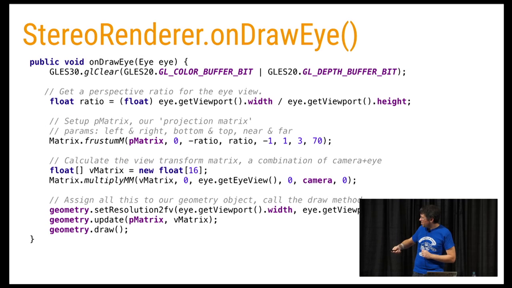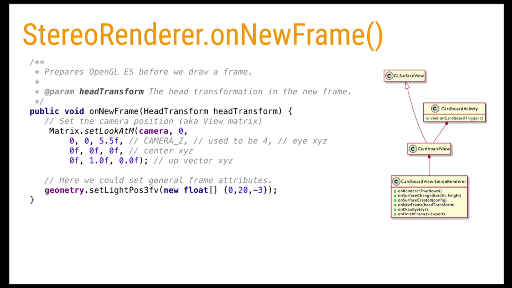All right. And before I miss that, the set light position here would be a place where you could set a moving light source, but we don't actually have that in our current scene. But if we wanted our model to dynamically update, we could do those operations here, because you don't want to run them once for each eye, obviously.